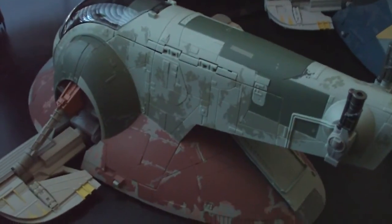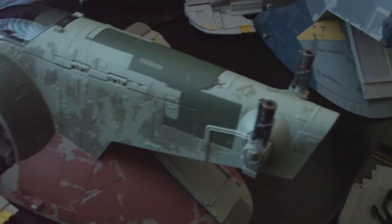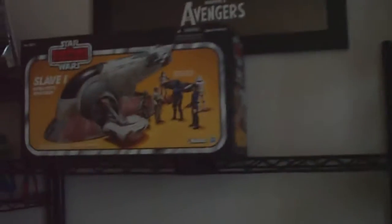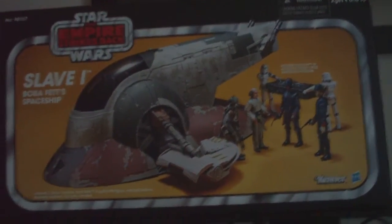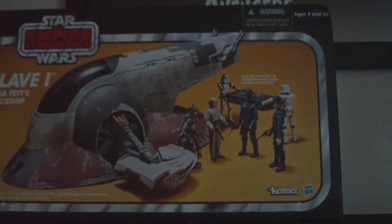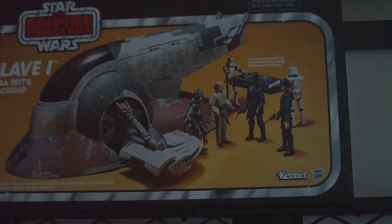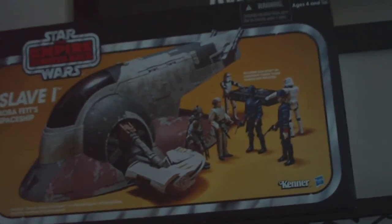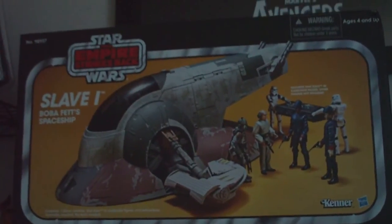So, I've got to say, great vehicle, really loving it, especially the vintage look and the vintage packaging, which I will go ahead and spin around and show you guys real quick just what the front of the box looks like, in case you didn't watch the unboxing video. I'm not going to spin the whole box around, you can look up pictures of the box if you want to, but the vintage packaging just looks fantastic as always. I bet that's like half the cost of the item right there, but in my mind, it was worth it for the Slave One.